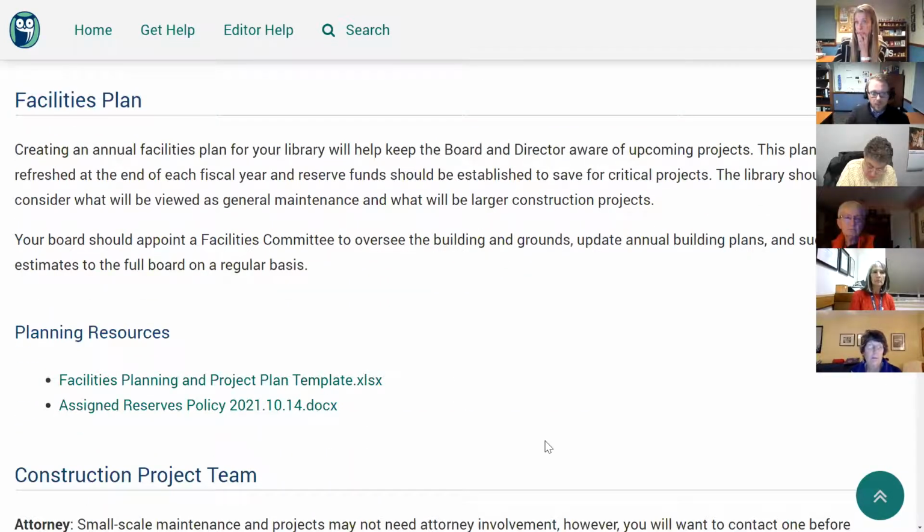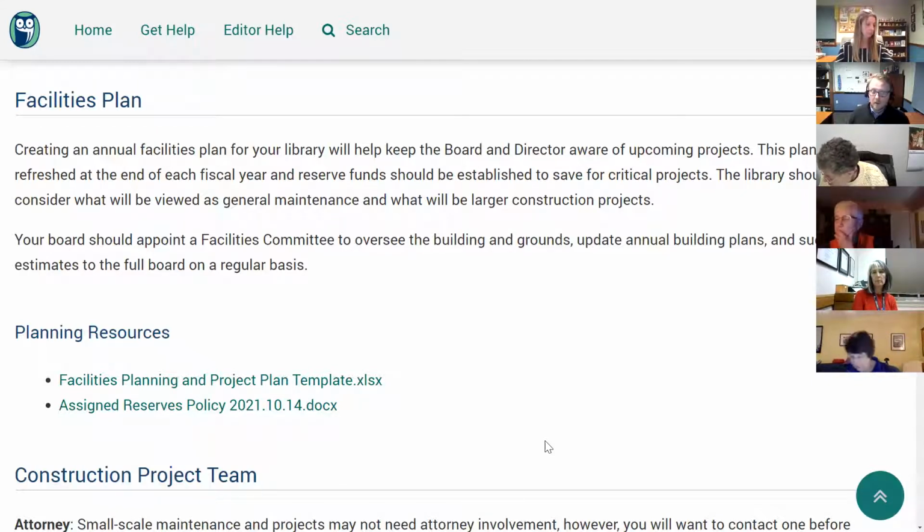The first thing I want to look at when we are talking about your facility is having some form of facilities plan at your fingertips that the board can use to be aware of all the projects that you're going to want to do over the next few years. You should take a look at this plan every year and figure out how much money it's going to cost moving forward to do various upgrades, replacements, maintenance, all that kind of stuff. So you know how much money you should either set aside in a reserve fund, or if you're going to have to increase your overall budget, you're going to want to know how much money is going to be required.